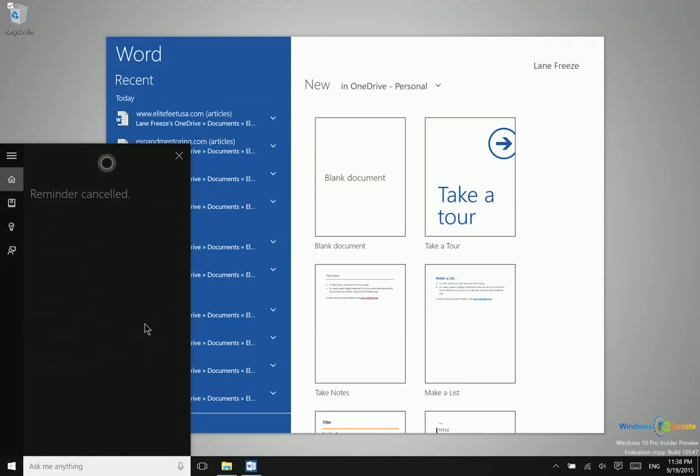And these reminders can be contextual as well. If you do take your computer home with you from work, you could say something like, "Remind me to call my mom when I get home," or "Remind me to email Jim when I get home." As long as you have certain information saved into Cortana, those sorts of contextual reminders will help you as well.